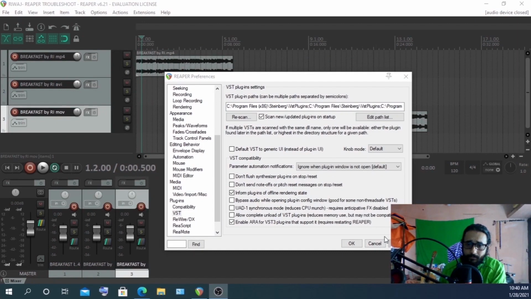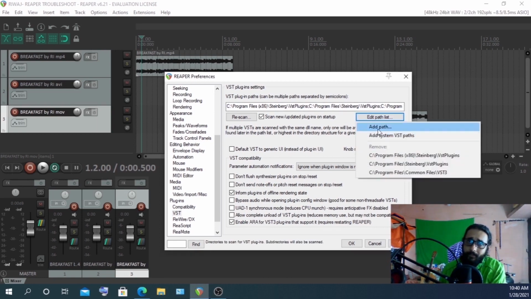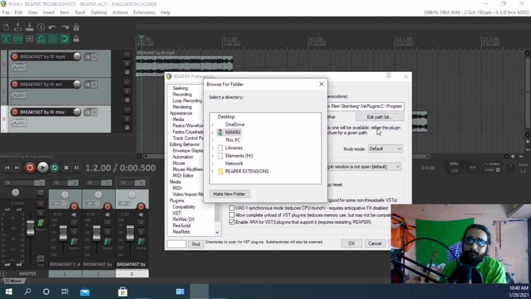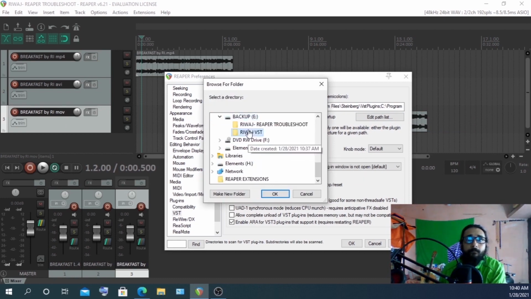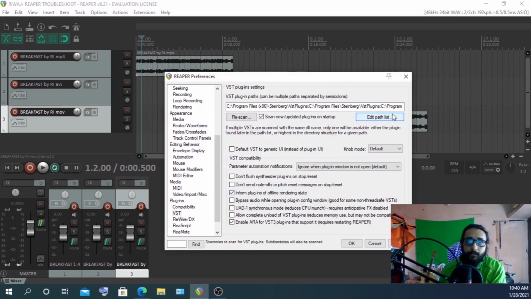Here is another easy way to include your own custom location or path where you have installed your VST, to make Reaper know about it. Just include your location from here: Edit path list and add path. Now simply browse to your location, and it will be included automatically.